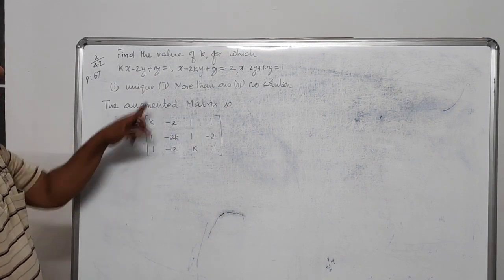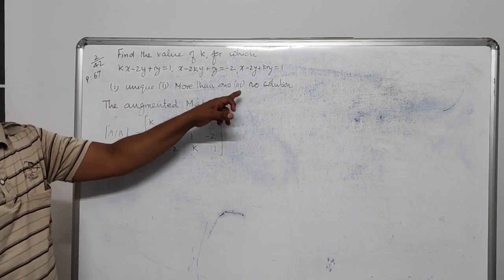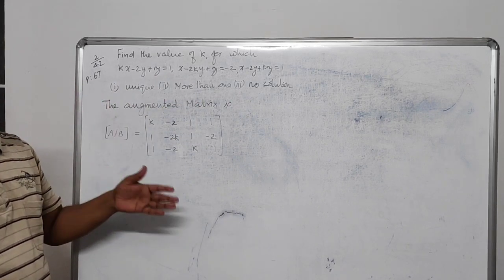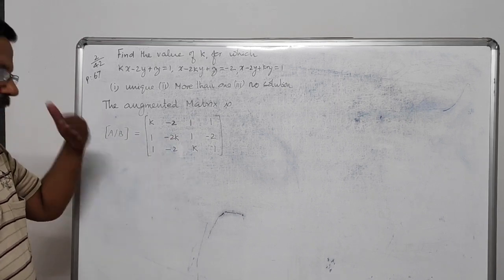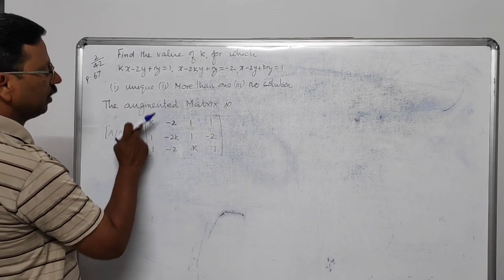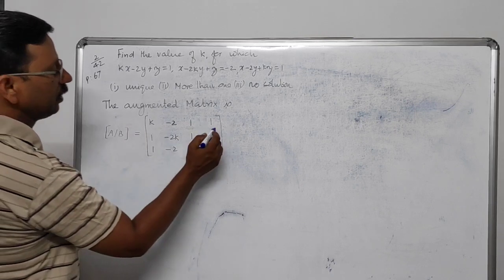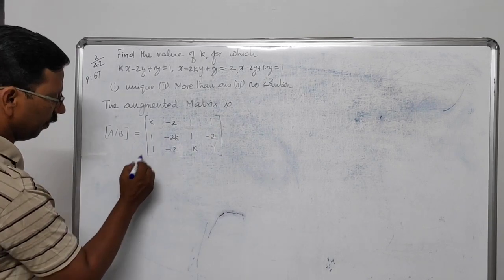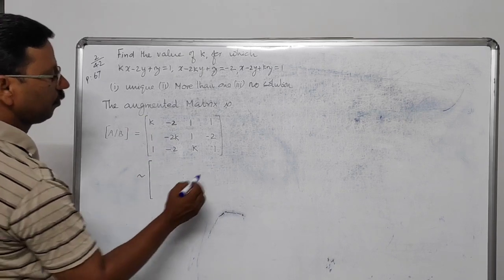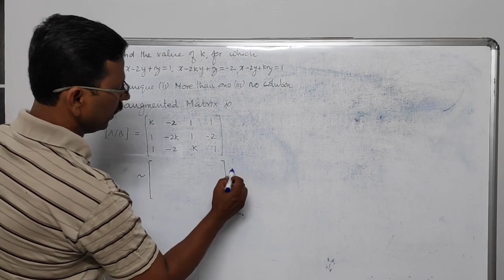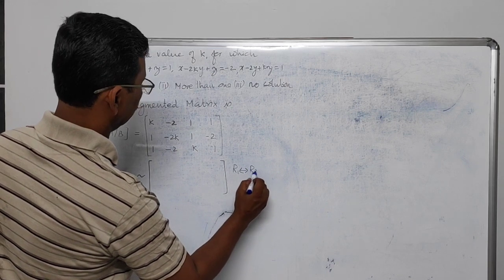The augmented matrix AB is given like this. Now, as I told in the previous problem, in these types of problems, try to keep the unknown values in the last row. But here, this is present in every row. Therefore, you do not bother. As usual, you can do it. First try to make this one, which means these two rows can be interchanged. Therefore, you can interchange the first row and the third row. Even you can interchange the first row and the second row, nothing wrong. We are interchanging R1 and R3.